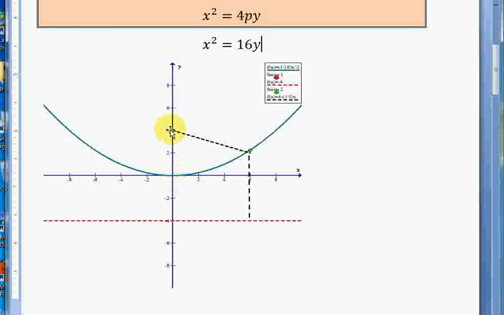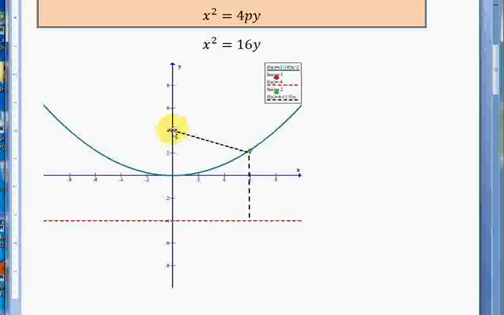Now, your directrix is actually in the other direction from your focus. Since I went up for my focus, I'm going to go down the same amount for my directrix. Notice these two distances are the same. My directrix isn't a point, though. It's actually a straight line. In this case, since my parabola opens up, it is a horizontal line. Parabolas that open up and down have directrixes that are horizontal lines. If this is a parabola opening left or right, it'd have a vertical line as a directrix.